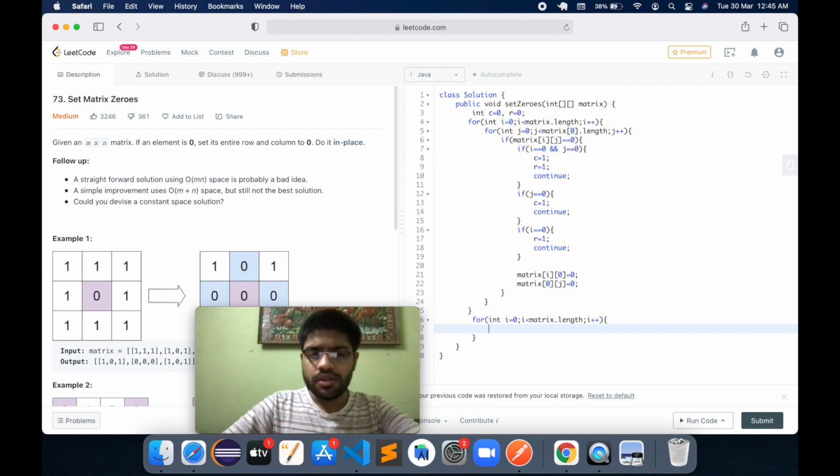Okay, so in the 0th column, if I find anything as 0, then my task starts.